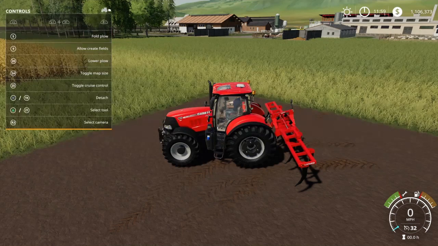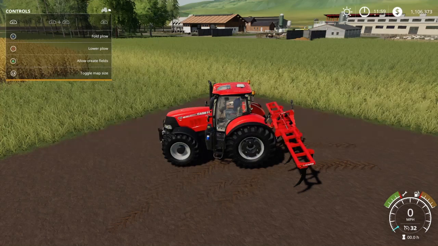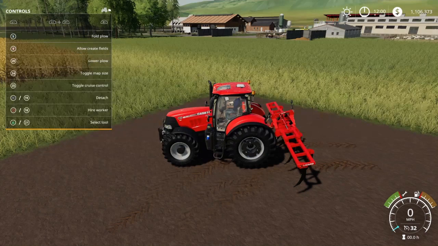So what we're going to have is up in our top menu, you can see that the second option down says allow create fields. It's number 9 because I have a side panel. So let me do it this way. Allow create fields is actually triangle. So if I hit that, what's going to happen is that now it's going to let me dig up the dirt. So let me turn this back off and I'll show you what I mean.